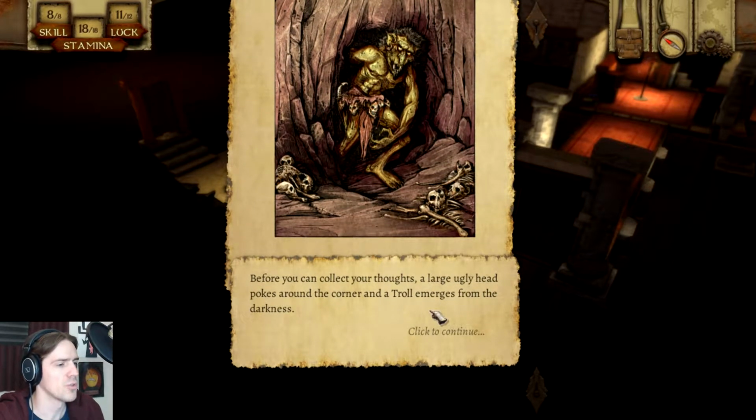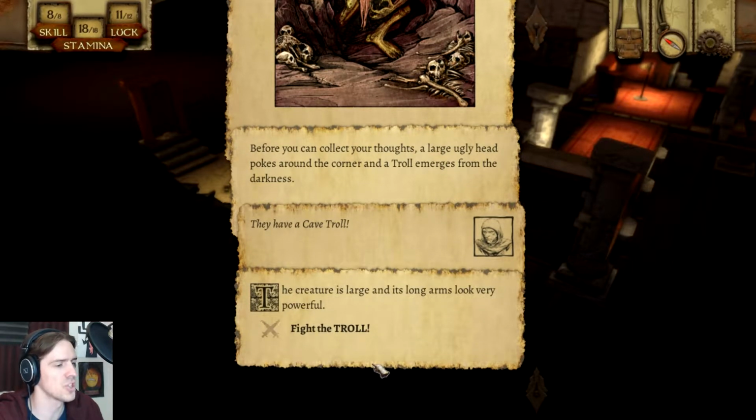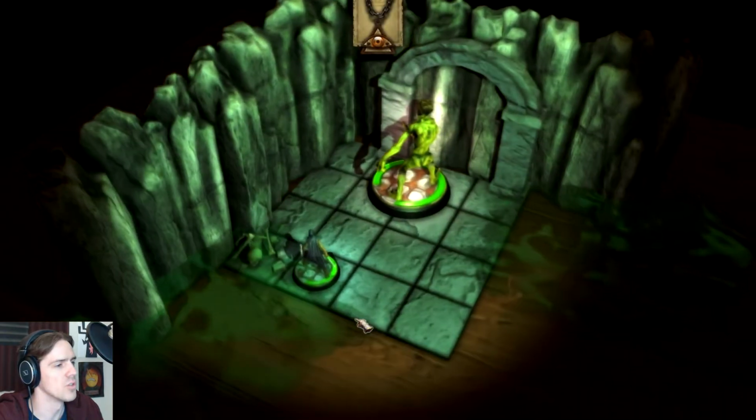They have a cave troll. Before you can collect your thoughts, a large, ugly head pokes around the corner, and a troll emerges from the darkness. Hey! You can't say that if I said that. Prepare for combat with the brute. Roll initiative. The creature is large and its long arms look very powerful. Fight the troll. I ain't afraid of no troll.